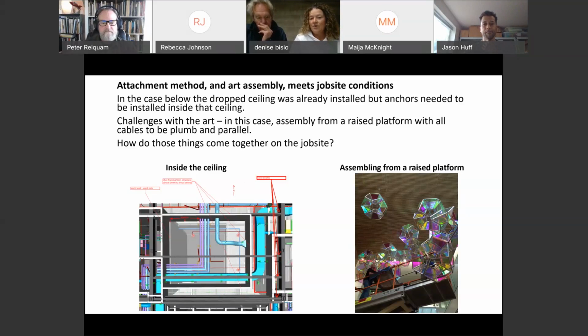In this case, we needed to assemble the artwork once we were on an elevated platform. And all of the cables had to be plumb, perfectly perpendicular from the ceiling down to the artwork. And each one of those pieces had 3 cables. So how do these things come together on the job site? And as an added challenge, the artist was based in Texas. We were based here in Seattle, and the job was in Oregon. So a lot of this was done without a site visit, and there were a fair amount of challenges involved.